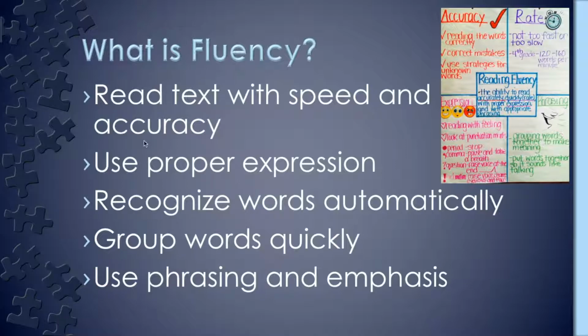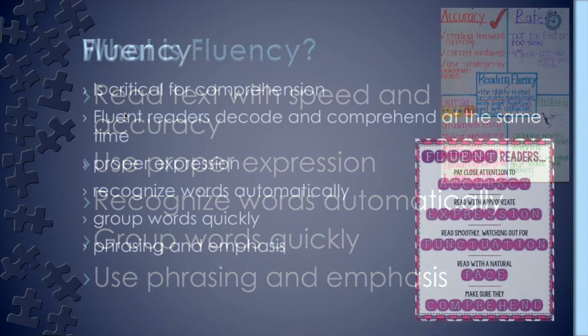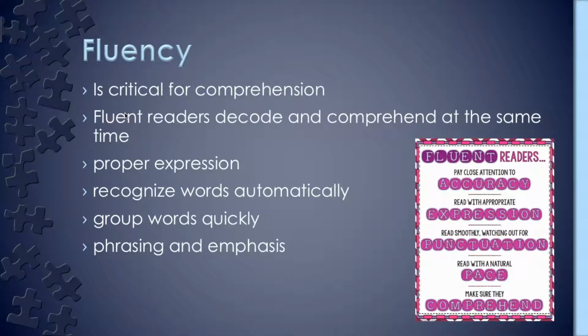As readers become more fluent and begin to recognize words automatically, they can focus more attention on what the text actually means. They start to make connections between what they're reading and their background knowledge, and start to use other comprehension strategies. Less fluent readers are so busy focusing on figuring out the words that they have little attention left for understanding the text. Although reading fluency doesn't ensure comprehension, comprehension is difficult without fluency. Fluency is critical for comprehension.